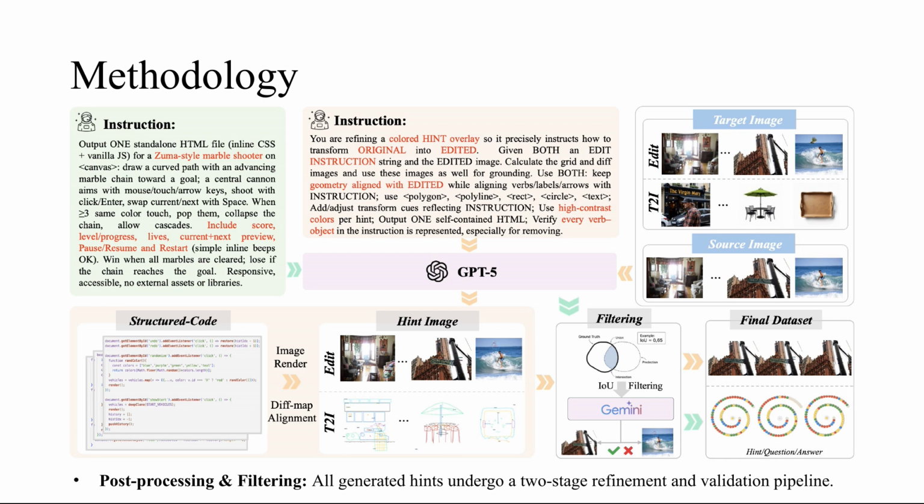High-quality data is our cornerstone. We developed an automated generation filtering pipeline. First, we use GPT-5 to compare image pairs. To fix the spatial inaccuracies of LLMs, we use gridding, overlaying a coordinate grid so GPT-5 outputs precise HTML coordinates. We filter this data via 2 stages, IOU filtering to ensure spatial alignment, and LLM auditing using Gemini 2.5 Pro to verify logical consistency. This yielded 100,000 high-quality training pairs.